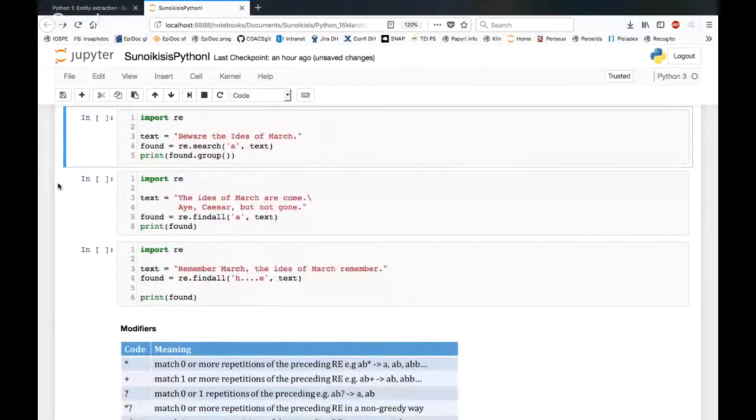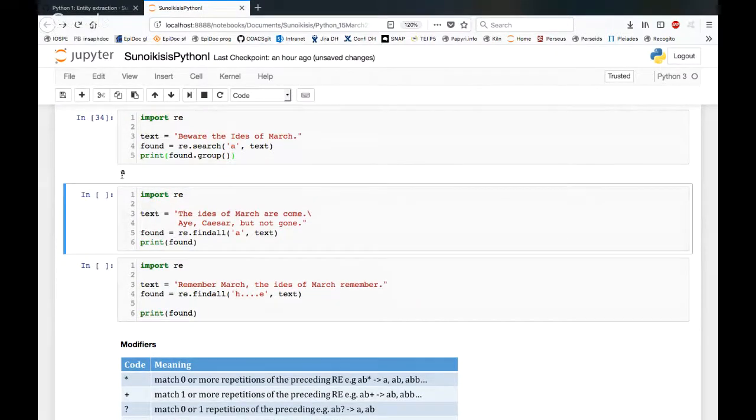The first match that we're going to try, in the text, they were the Ides of March. We declare a variable found. We want to find if the letter A appears anywhere in the text. So we have a variable found, then we perform the search regular expressions, the pattern A in the variable text, and then we print, and we do have indeed the character A appearing in this text.